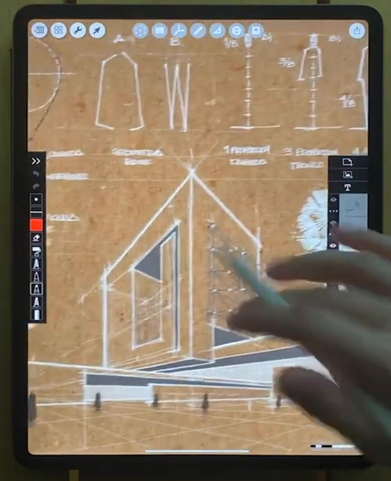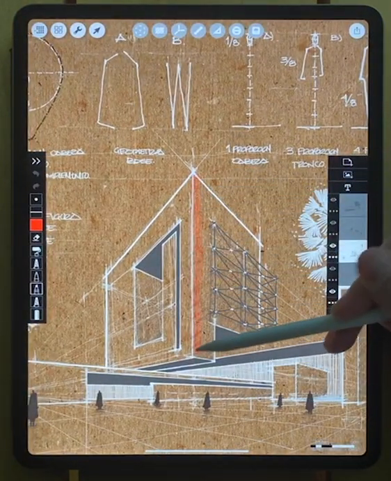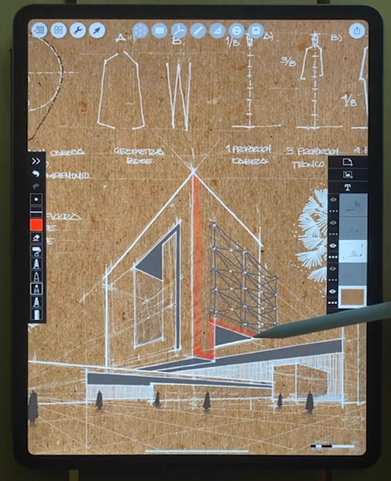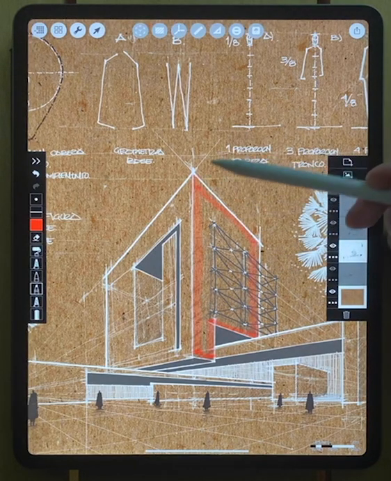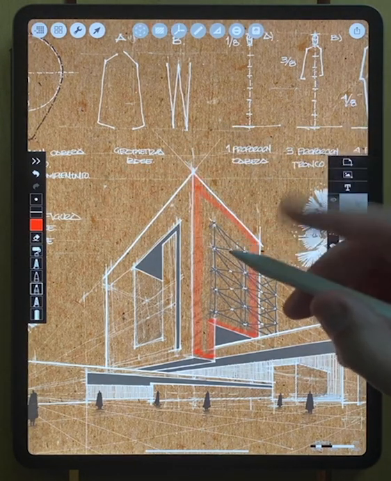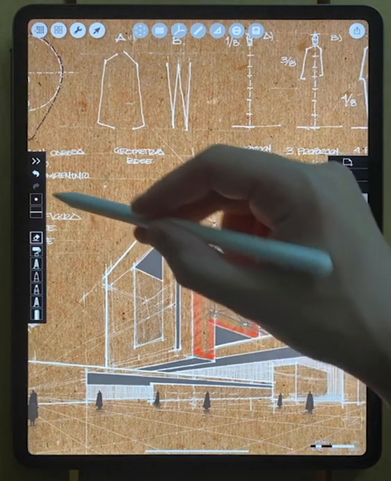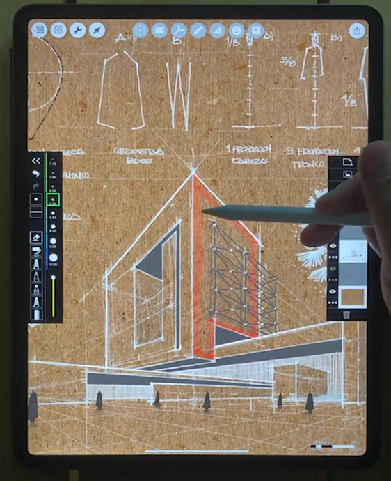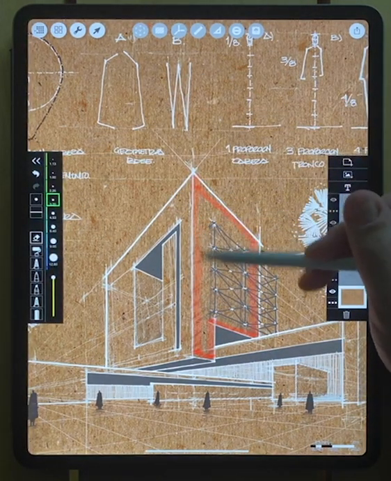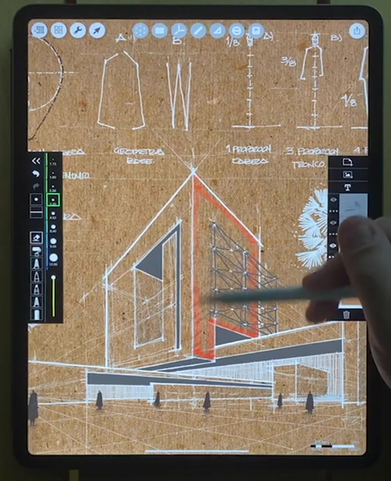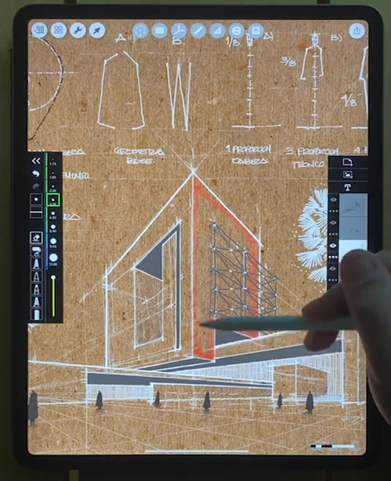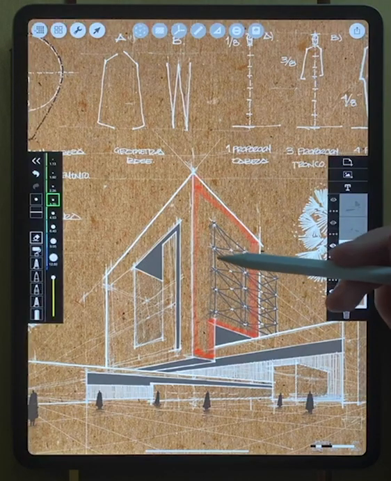Now you can see that if I start to sketch and I'm making these lines, if I realize that I don't want those lines, I can just double tap, and now I have my eraser, make it a little smaller, and I can start to remove some of those lines that I was making previously, and then I can double tap again.